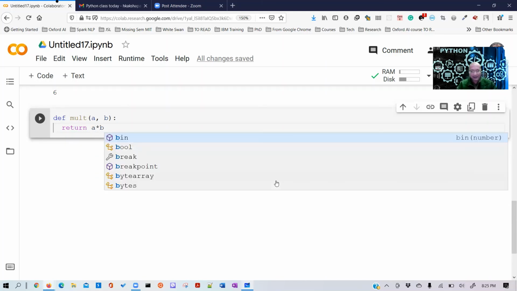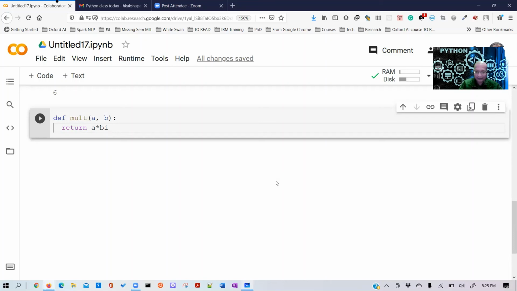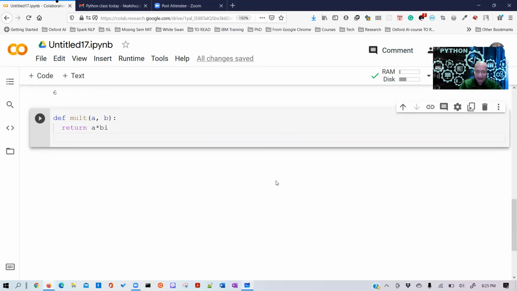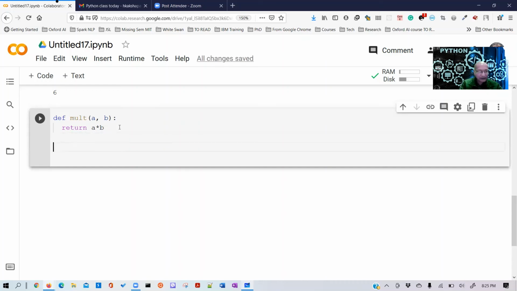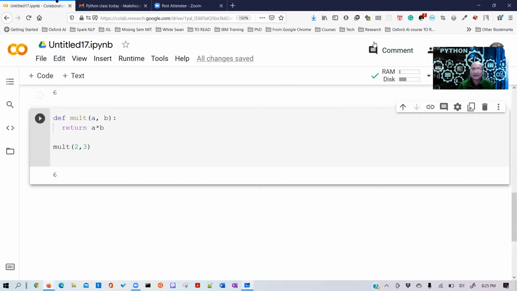Then I'm going to have to call this function, so can you convert that to a lambda function, please? I'm just calling this function with 2 comma 3, and then let's run it. See, I got 6.